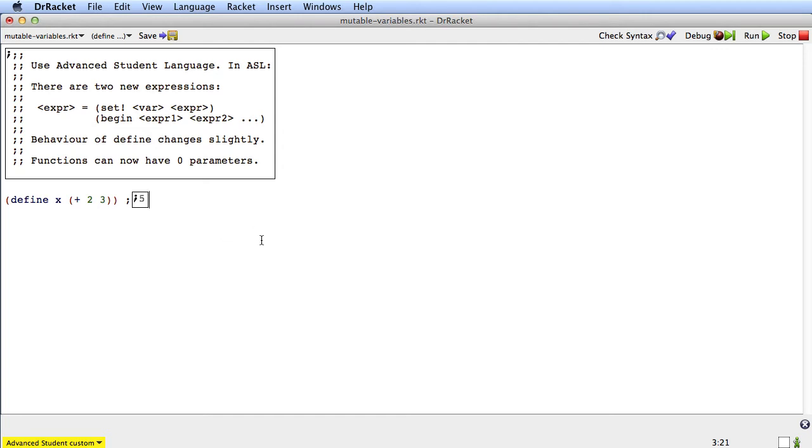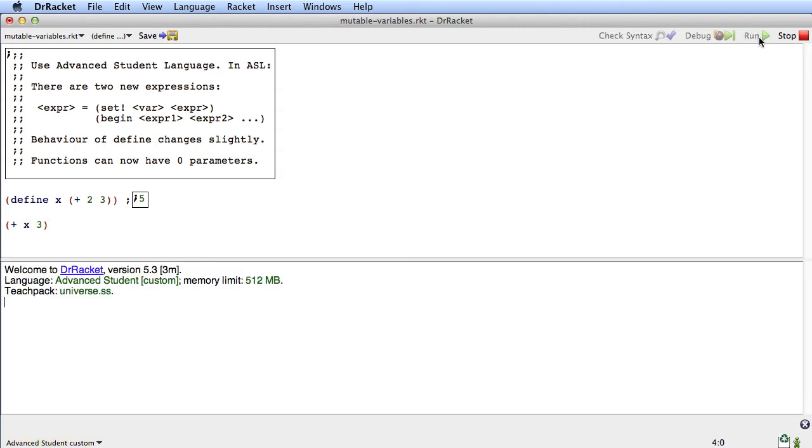And what does that mean? Well, it means that if I then just write an ordinary expression, for example, plus x 3, and I run this program, I get exactly what you would think I'd get. x is 5 and x plus 3 is 8. But we're going to describe the difference slightly differently.